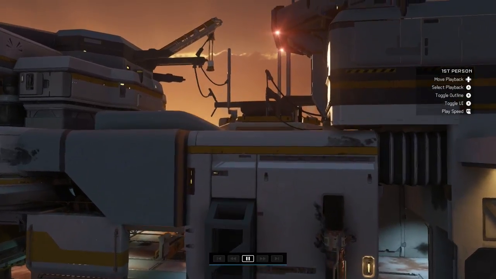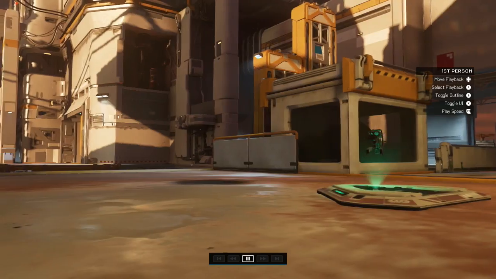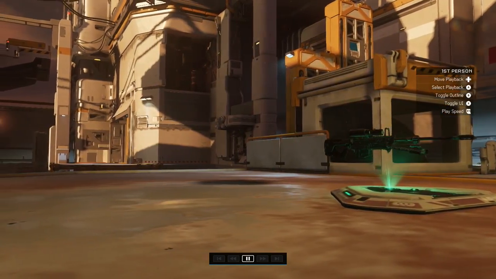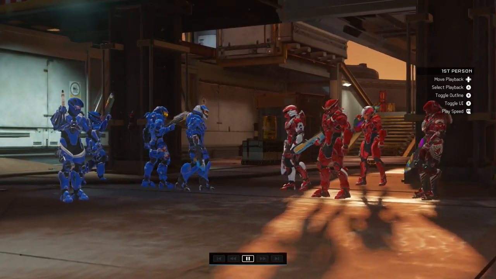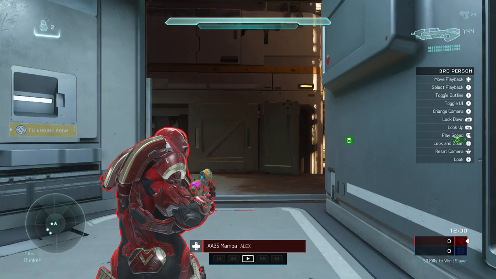In this episode, I'm going to be breaking down a Slayer match on the rig. This was played with a full team at the borderline Onyx level of the Slayer playlist, which is in the mid to upper 1900s. So to begin with, we spawn on red side.